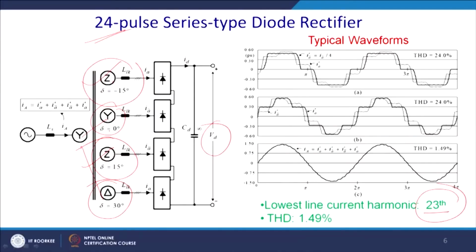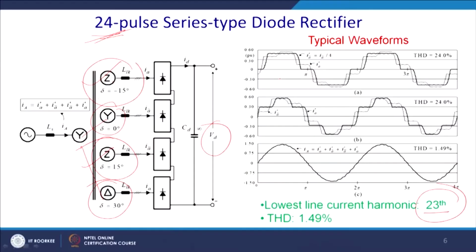So, these three transformers are readily available to you, and for this reason this has more popularity over the 18-pulse transformer. See, if the cost of manufacturing this component becomes the same as the 18-pulse transformer, of course, we may not go for the 18-pulse transformer, because ultimately you get all those entities better.